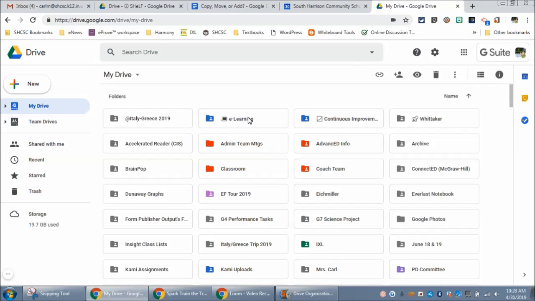Now, the one thing I will say is, don't worry if you delete something. From everything I've read about Google Drive, only the owner is actually able to delete a file completely. So even though you delete it out of your drive and someone's given you editing rights, if they are the owner of that document, they will still retain those rights to that document. And so that is copying, adding, and moving.